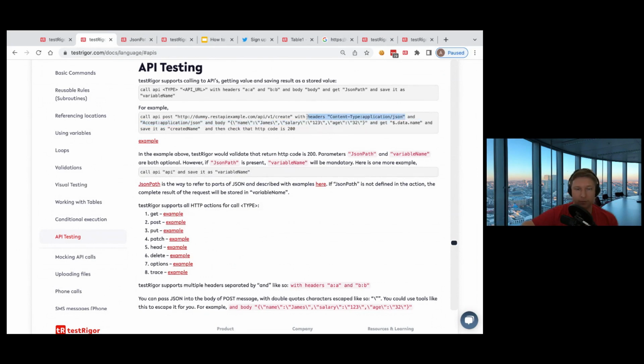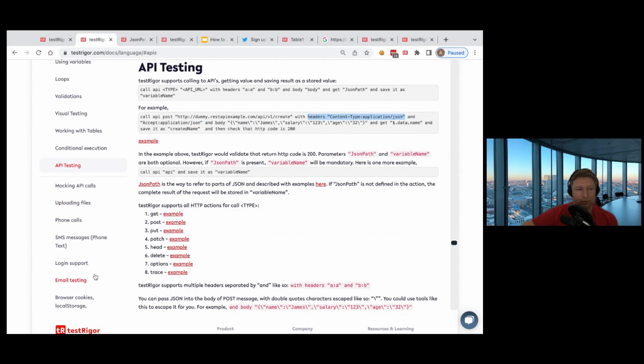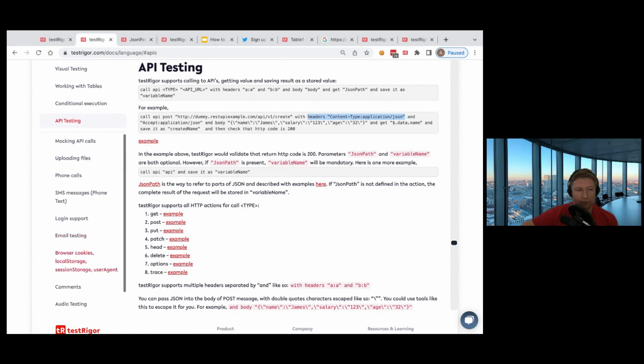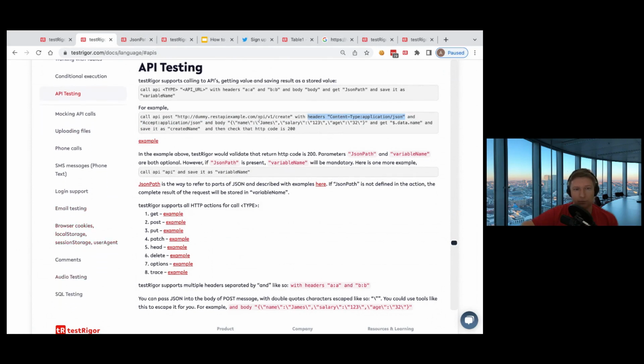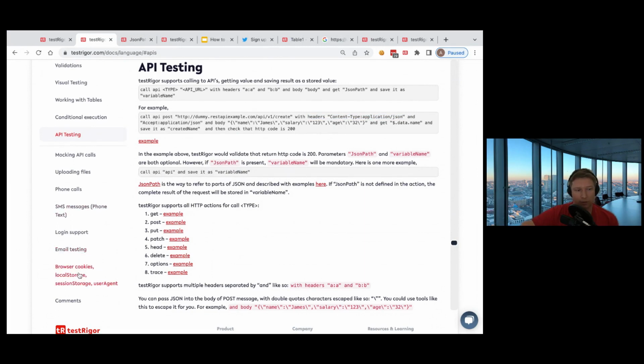You can provide variables into headers. Moreover, you can run JavaScript in the browser in order to get some data, or you can extract data from cookies, local storage, session storage, and so on and so forth in order to get the data you need to execute your particular call.